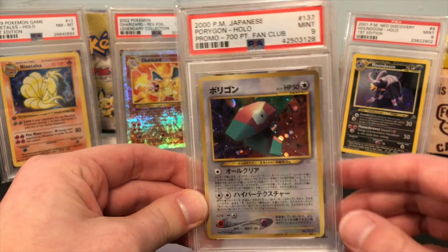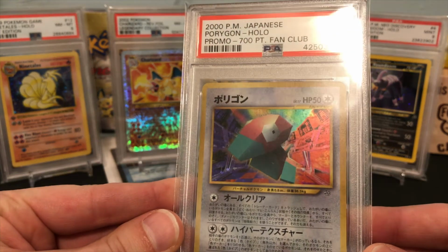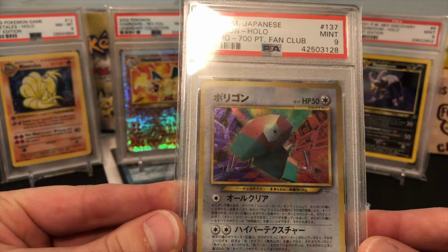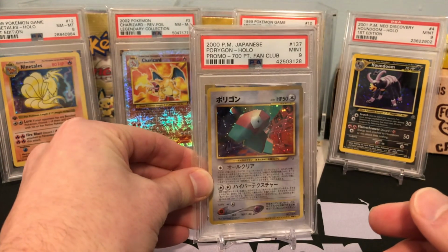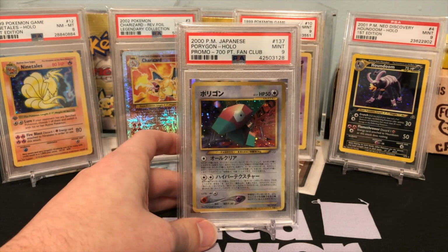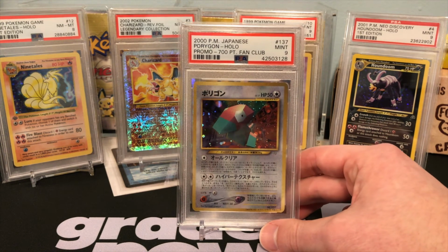And something that I think I actually even overlooked at first, the first time I looked at this card, was if you look at the background, you could see that there are actual game machines, like casino machines in the back, and that makes sense because this card is mimicking the original games, because Porygon was only obtainable from the Game Corner. The Rocket Game Corner in Celadon City in the original Red, Blue, and Yellow games. And if you played Fire Red and Leaf Green, you could get him there as well. So really nostalgic. A lot of nostalgia with this card. And it's also a beautiful holographic as well.